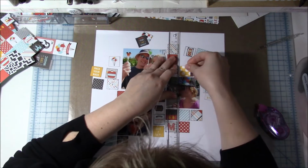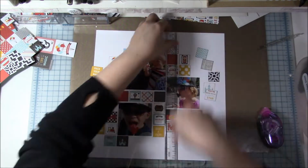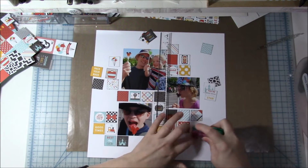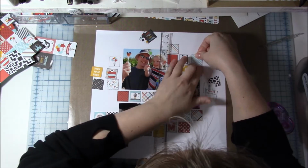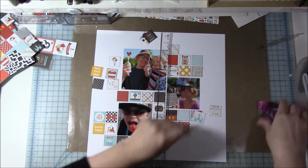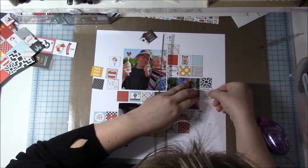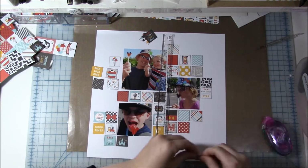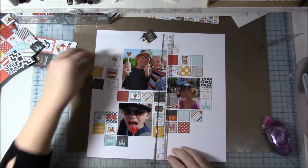For some reason, even when I use my ruler, I still seem to get them on there crooked. So I think it's about here that I'm like, oh, why am I even bothering with that ruler? I do love my T-square ruler, and I will always use it. But sometimes when it comes to grid type layouts that are somewhat like this, I'm not very good at it. So I'm just going to go ahead and finish up gluing all these down.